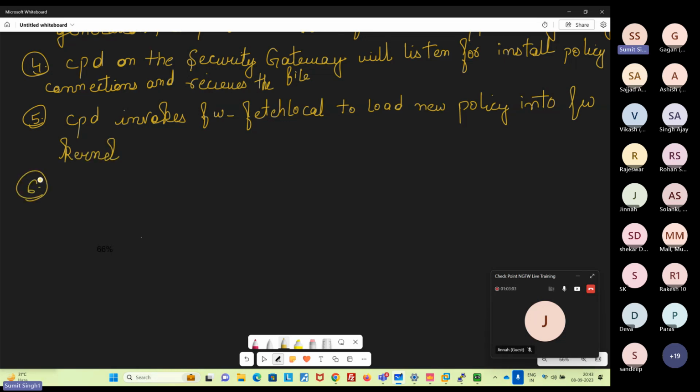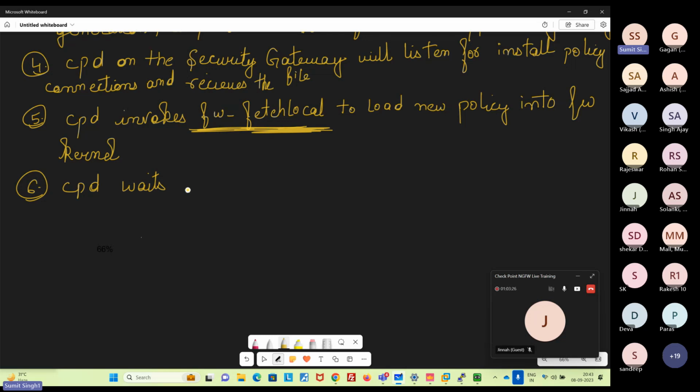You can see the major job is CPD's. It is acting as a centralized daemon. It is receiving it from SMS, then sending it to the FW fetch local daemon so that it can process the policy.